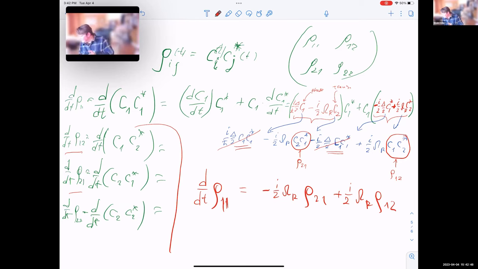So where are we going to? I feel that everyone can be tired and exhausted, and there will be 3 exercises very similar to this one. But what is the goal and where are we trying to arrive? Before, we had the equation of motion in the rotating frame for expansion coefficients of the wave function. On the left side, there was a first order time derivative. On the right, there was a linear combination of the expansion coefficients C1 and C2. Right now, we are getting the same type of equation. On the left side, there is a time derivative. On the right side, there is a linear combination.